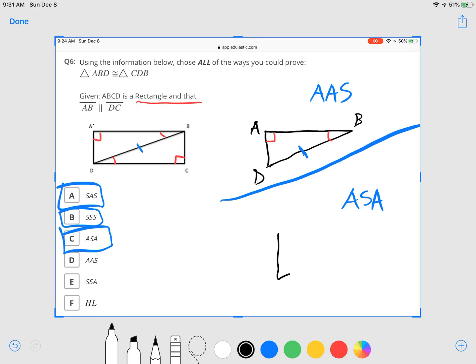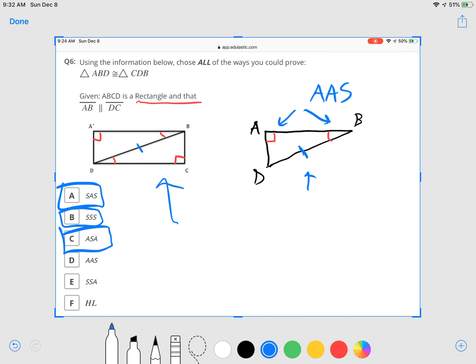Now angle side angle would have been, let's take the same 2 angles, this one and this one. But then if it was this side that was congruent in the other triangle, then that would be angle side angle. Okay. But that's not the one that we're doing. So we're doing this one at the top, angle side. It's 2 angles and then an unshared side. And this triangle down here on the bottom is oriented in the same way. This angle C, this angle D, and then this unshared side.